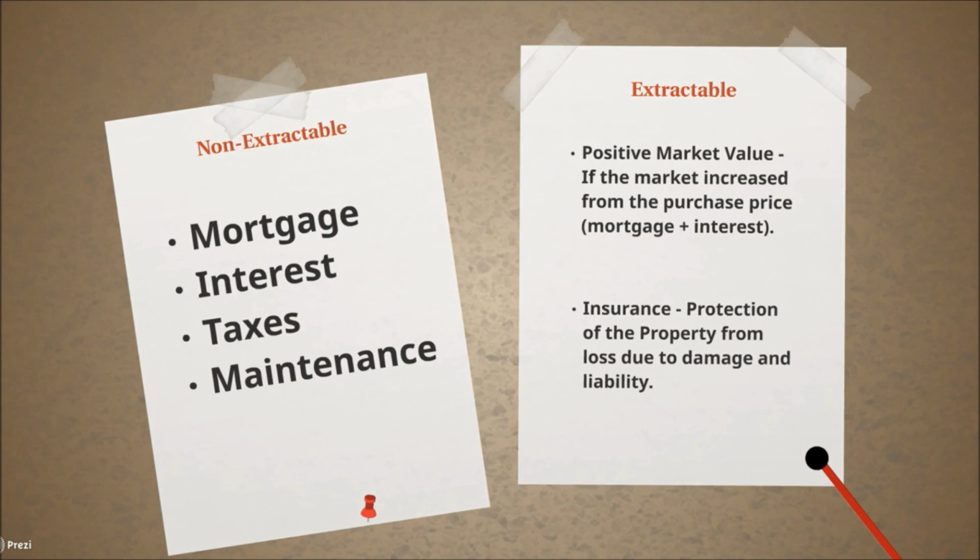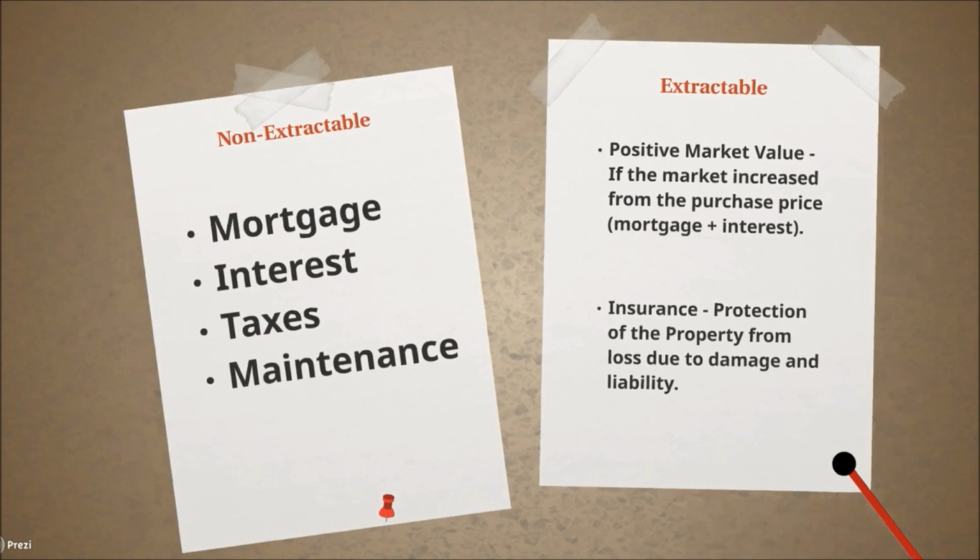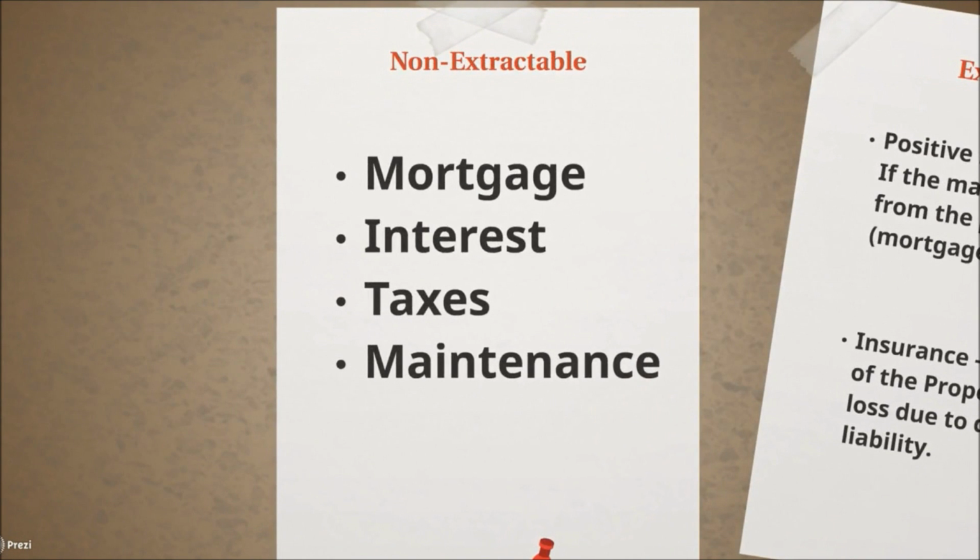It's further necessary to break these 6 values down into 2 general categories, which I identify as extractable and non-extractable value. The non-extractable values in a home include values such as the mortgage, the interest, the taxes, and maintenance and upkeep. All of these particular values in the non-extractable column represent a sunk cost in a home. In other words, you cannot get your mortgage money back or the interest that you paid on the loan back, because the mortgage represents a base cost, and this is the cost of the property that any person who acquires the property is going to have to pay.